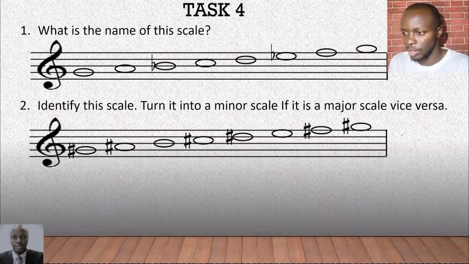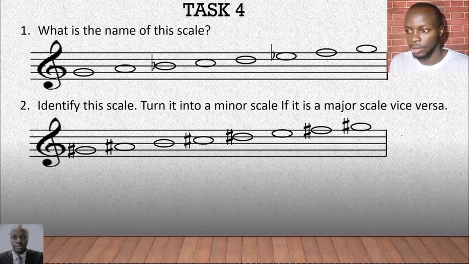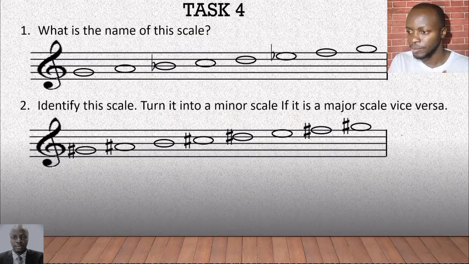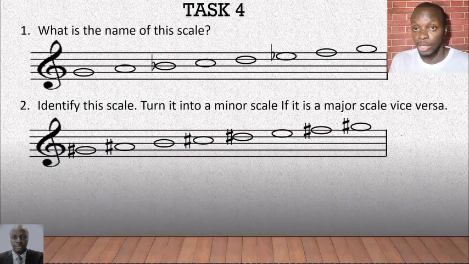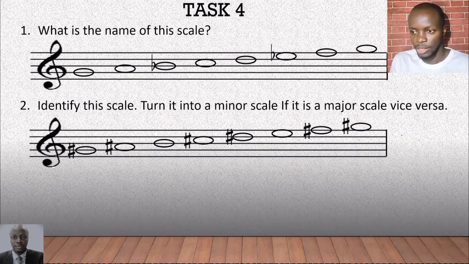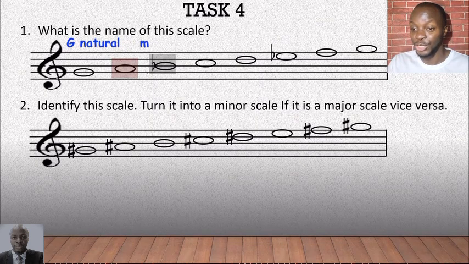So of course, you look for the notes that make up the scale, and you check for the accidentals, and most importantly, you want to ensure that the tone and semitone patterns conform to a particular scale. Apparently, it has 2 flats, and the 2 flats naturally suggest the scale of B flat major, right? But let's look at the arrangement of tones and semitones in it, and look at where the music starts. It starts from G, right? And when you look at the tone and semitone pattern, you see that this is a tone, this is a semitone, and that suggests a minor scale, right? So it's the G minor scale.